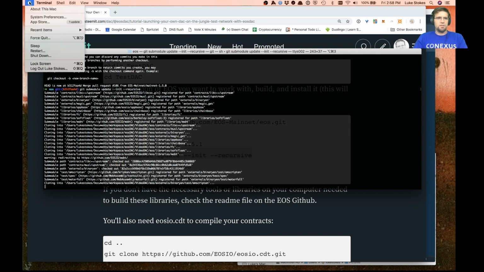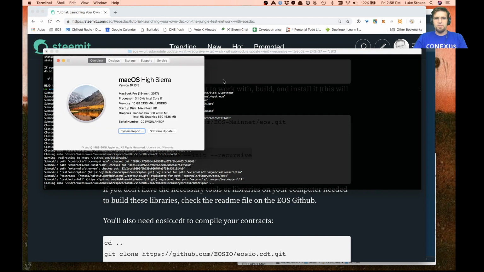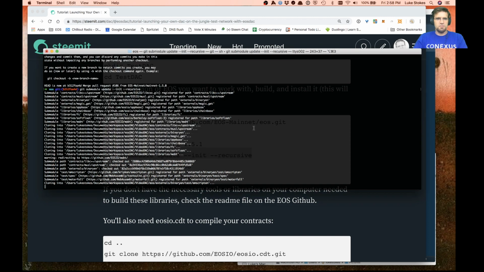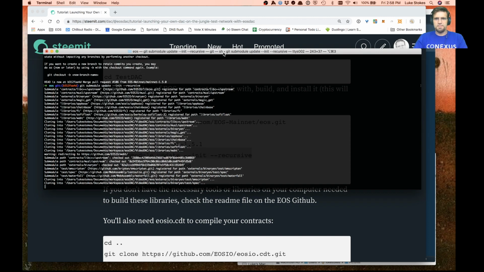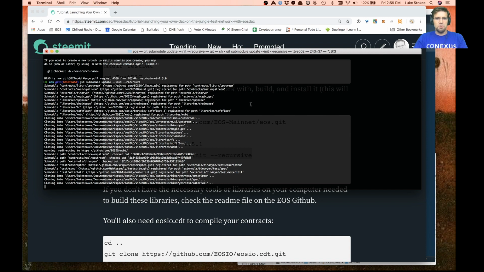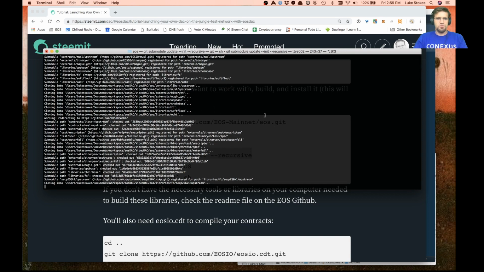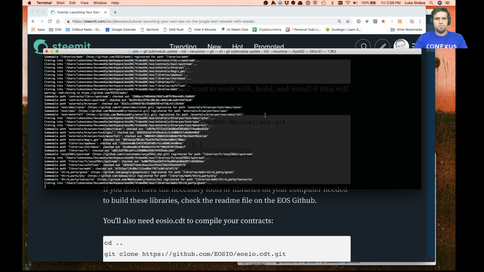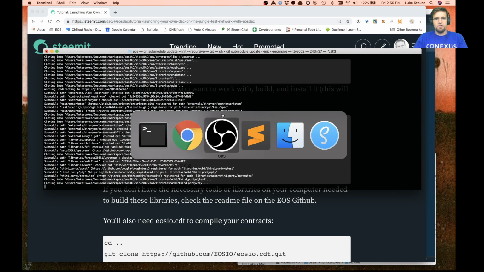And also, let's see, what am I running this on? So I'm running this on 3 gigahertz, 16 gigs of RAM. Pretty straightforward box, not something super beefy or anything like that. So pretty much anyone should be able to do this. The build will take longer. Some of these things will take longer, depending on your network, depending on your CPU and RAM and all that kind of stuff. But yeah, here we go.